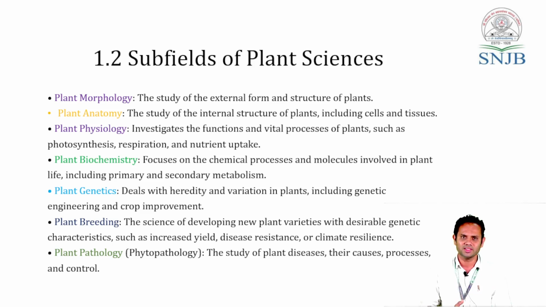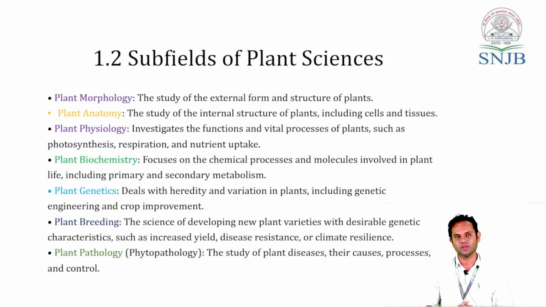There is tremendous diversity in plant morphology, like there are different types of root systems, there are different types of leaves like simple leaves, compound leaves, even in compound leaves, pinnately compound leaves, palmately compound leaves. Means there are different types of leaves based on their morphology. So all the aspects of these external forms are studied in plant morphology. Even the morphology of flowers, plants and fruits is also studied. Okay, so this is the first discipline or first subfield of plant science.